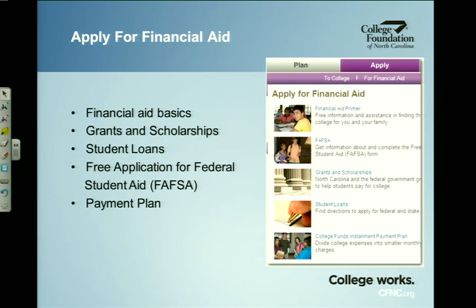You've heard of the Pell Grant, the Community College Grant, the UNC System Grant, the Need-Based Scholarship, the Education Lottery Scholarship, and so forth. The FAFSA form drives all of the grants. So you don't have to seek a separate application in order to apply for a grant. If you complete the FAFSA form, you are applying for all grants. The school will let you know which ones you're available for or eligible to receive, of course.